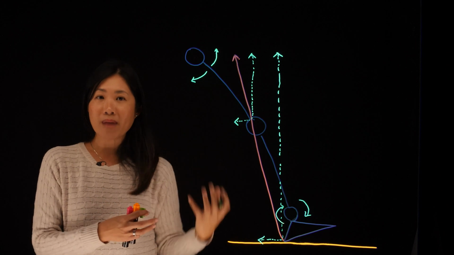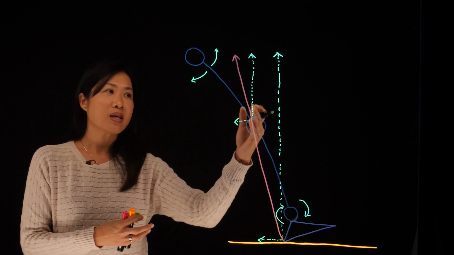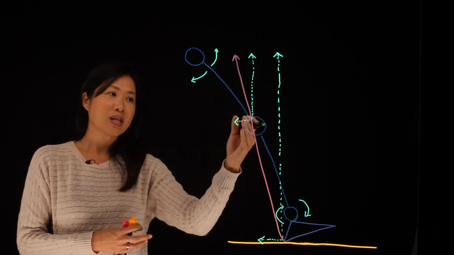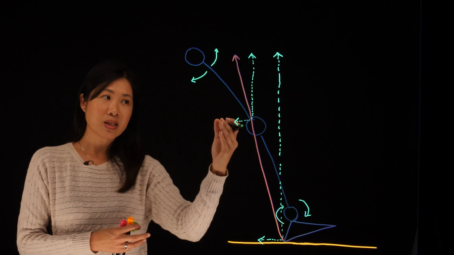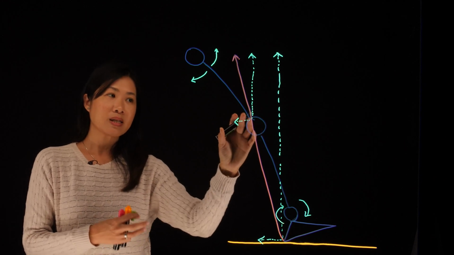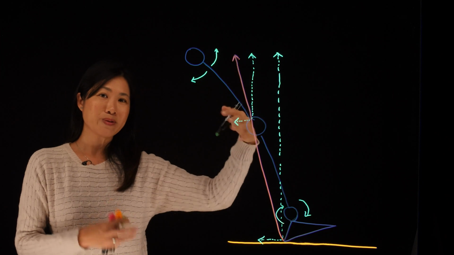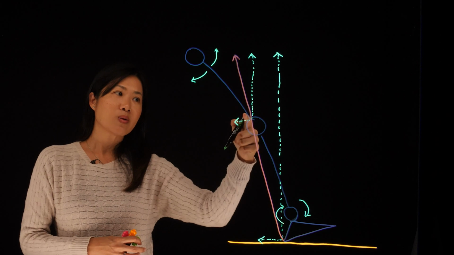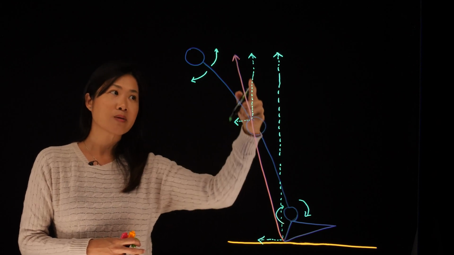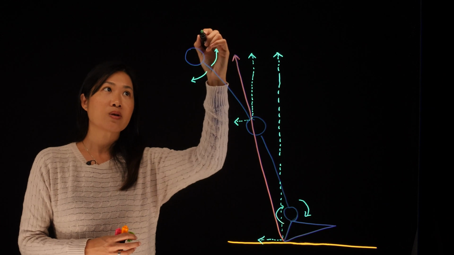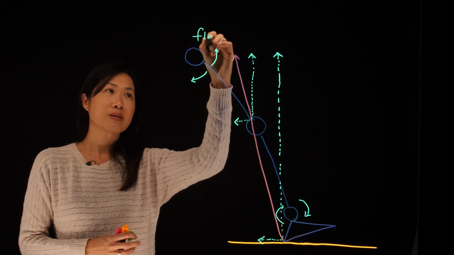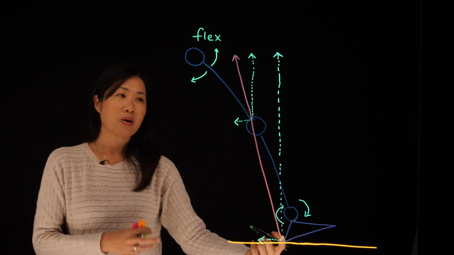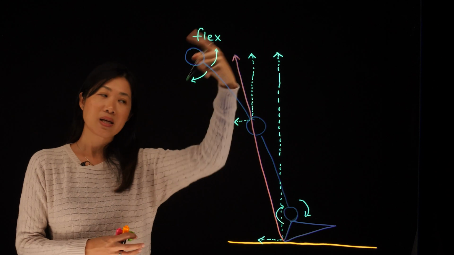That's where we start looking at the magnitude of the force. You can see here that the vertical component of the force is a lot larger than the horizontal component. So in this case, there will be a net force, and the vertical component will win out. The thigh is going to move upwards because of the vertical component of this force, so it is going to flex the hip joint.